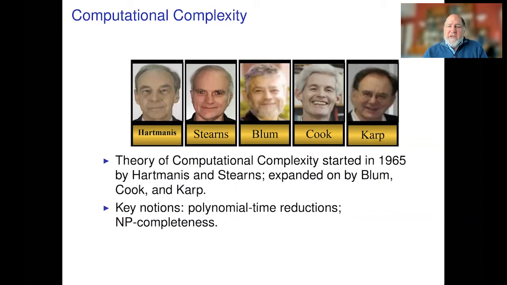And so there developed a whole field of computational complexity where we began to study specific problems and ask for each problem, is this an easy problem? Can it be done in polynomial time in the length of the input? Or is it a hard problem which takes time, say, exponential in the length of the input or worse? And these folks, Gary Sarmanis, Dick Stearns, Manny Blum, Steve Cook, Dick Karp, were key developers of this theory. Polynomial time reductions and the theory of NP-completeness were part and parcel of this whole development. So understanding how hard a computation was, was the question being asked. And this is a key question with cryptography because you want to have the adversary be faced with a hard computational problem in order to read the email that's been encrypted, for which he doesn't have the key.